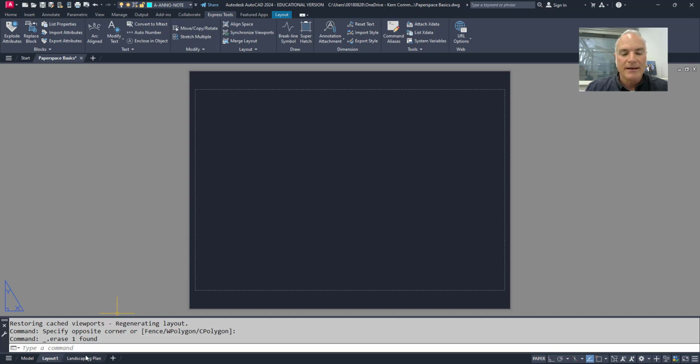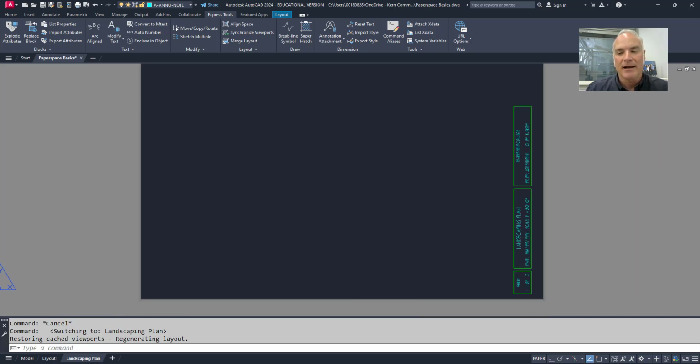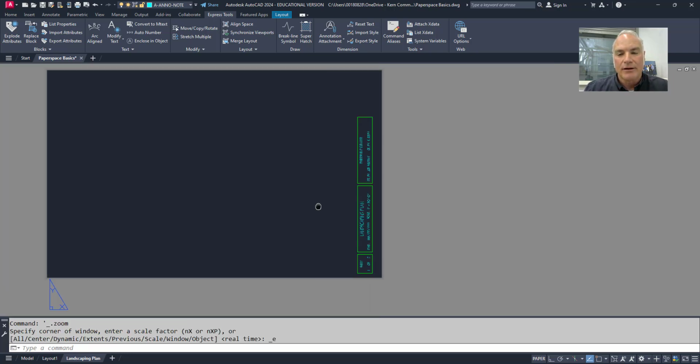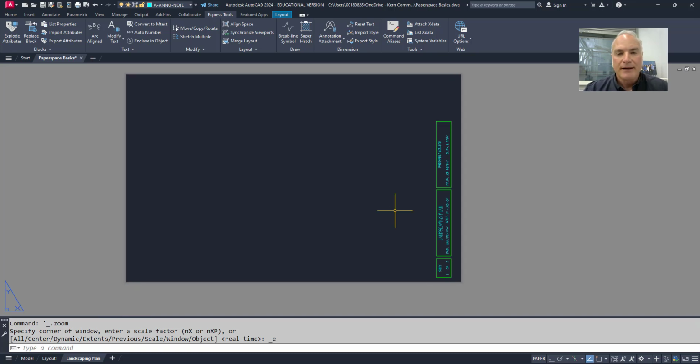Now, if you already have a border and title strip like I do in this drawing, what you'll want to do is come in here and create your own viewport. Now, this is just another size sheet of paper. In this case, it's a B size sheet, 17 by 11. I have a very simple architectural border and title strip that I've put in here. And it's a little bit more appropriate for this type of drawing. If you want to see how to do that, I've got a couple videos that I'll be posting on how to create architectural and mechanical borders and title strips and that kind of stuff.